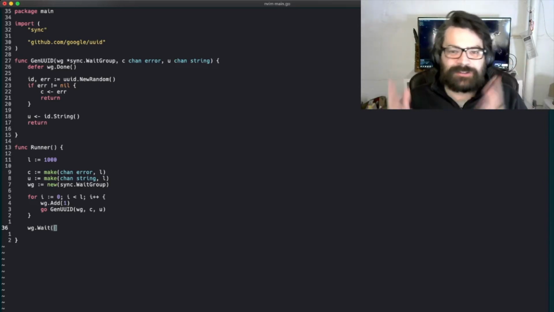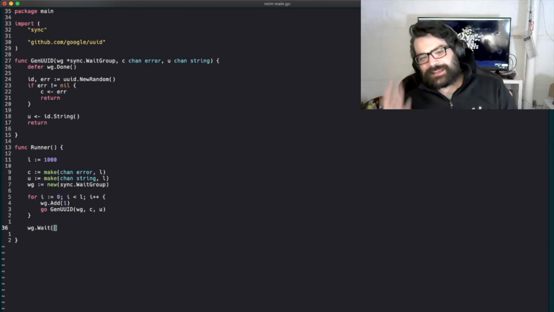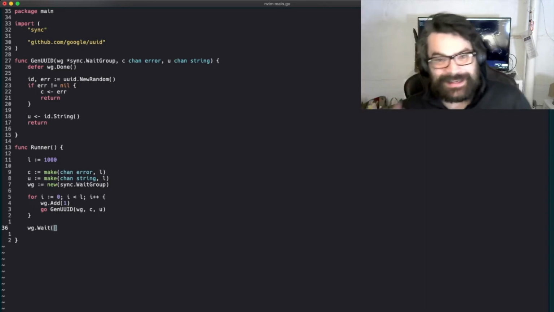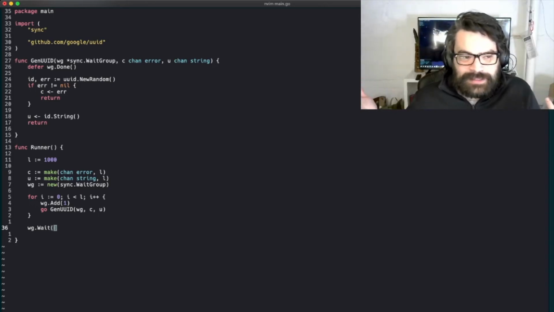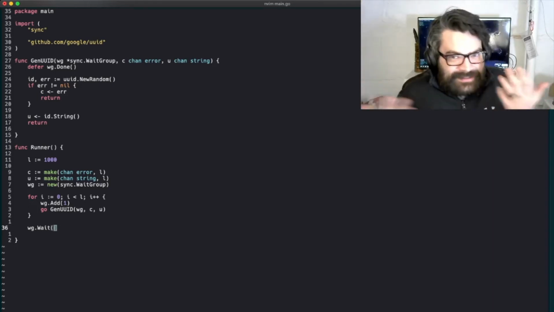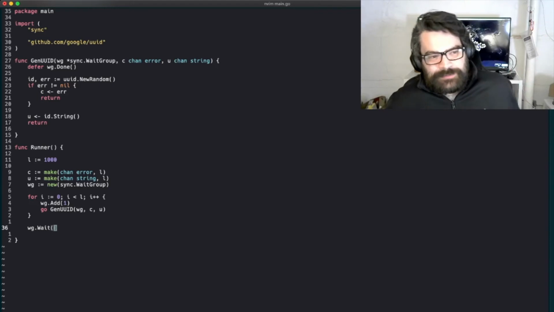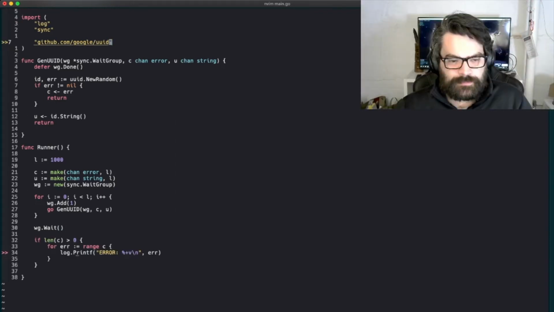When we call length on a buffered channel, we're essentially asking how many things are actually contained within it. So if I created this buffered channel with a capacity of 1,000, but nothing gets dumped onto it, technically its length is 0. There's nothing there. We've just reserved the memory for it, but there's nothing in the memory.